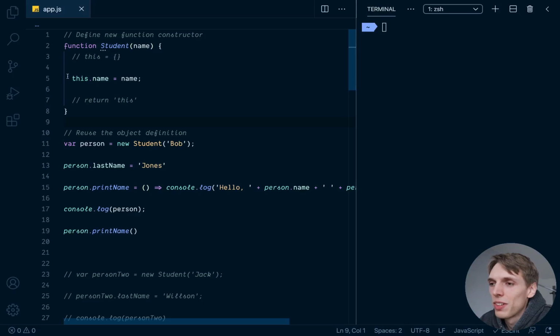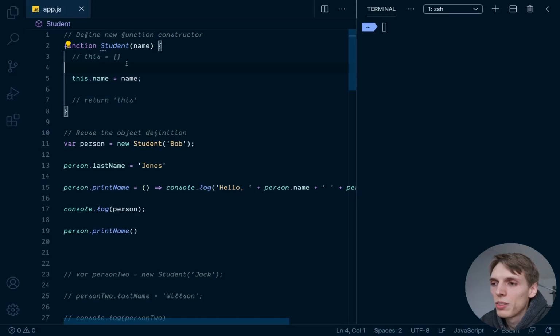So inside of this function, we need to specify our properties with the this keyword, because each time we invoke the new constructor function with the new keyword, inside the function the new object is being created that is assigned to this, which is all the properties and objects that are inside this function.